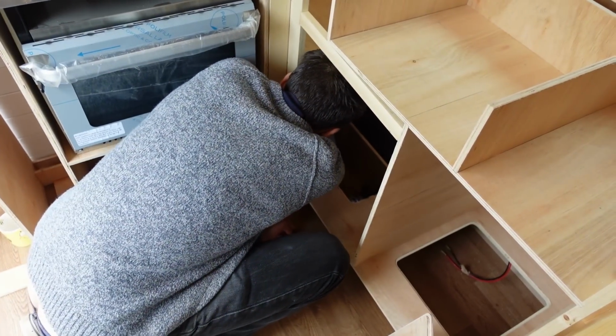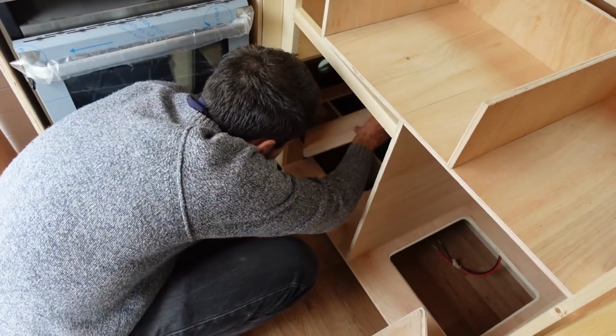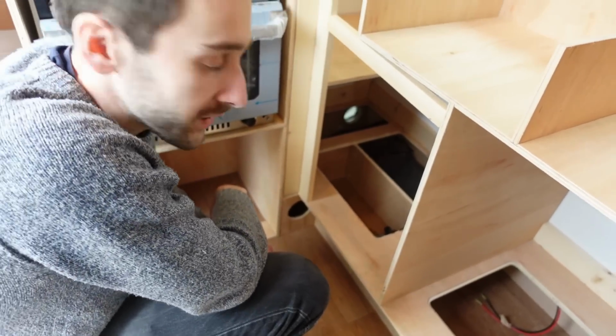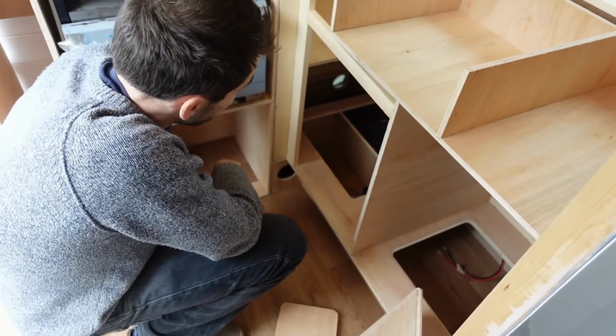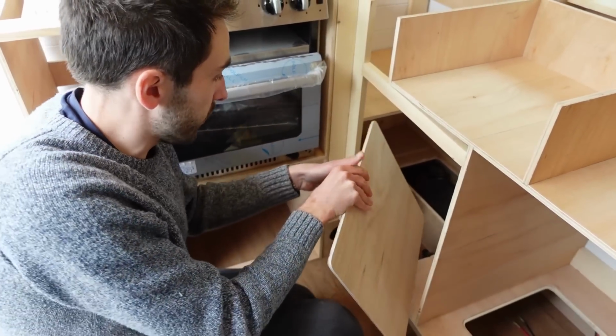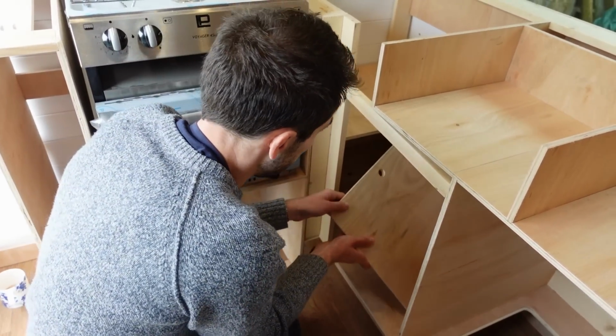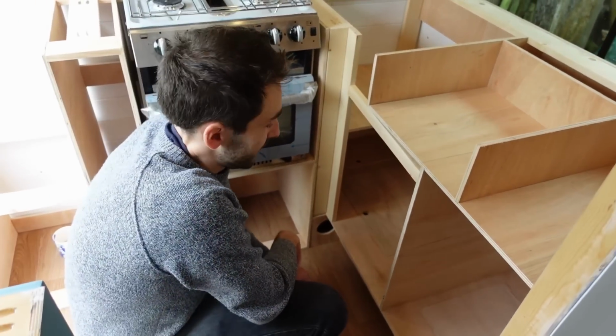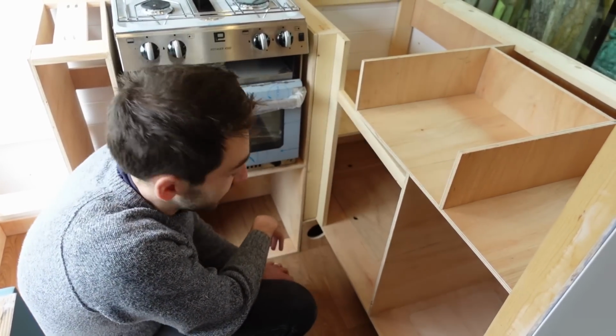And then just the last one at the back, which lets us get into where the ducting and dividers and stuff like that are going to be. So yeah, it's worked out pretty good. Probably won't need to go into that often, I imagine, but if we do need to, then we can. Awesome. Glue it together. Yeah, finally. This thing's taken ages to build.